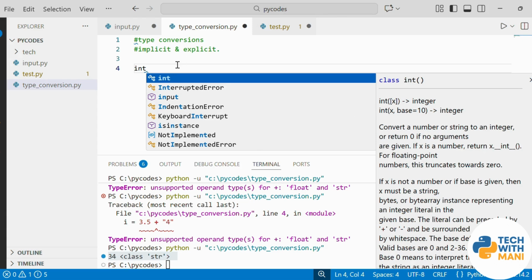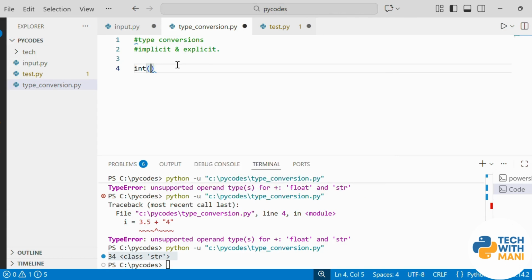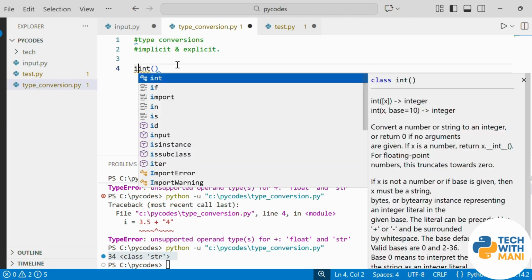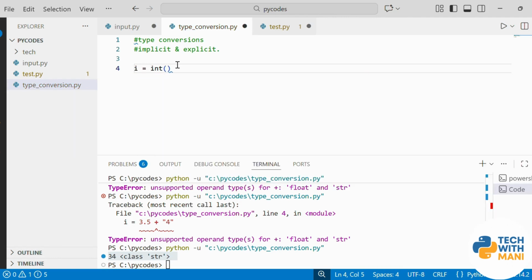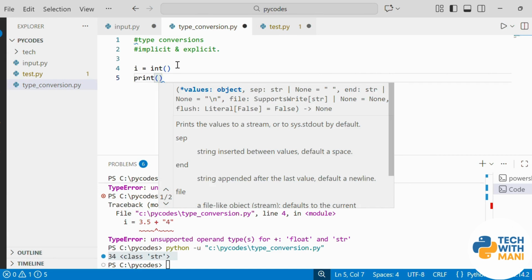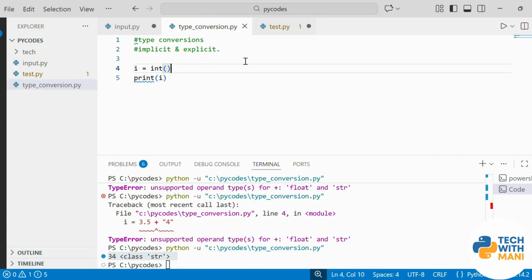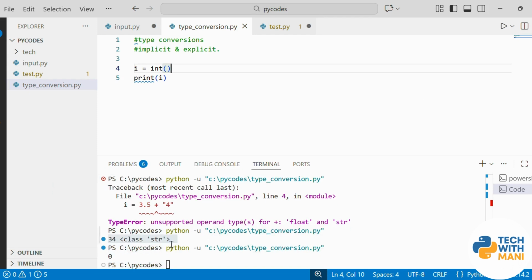The initial thing to know about integer conversion is that if you don't add any value inside the brackets, it will take the value as 0. Let me assign this to I and then print it. As I said, you will get the value 0.